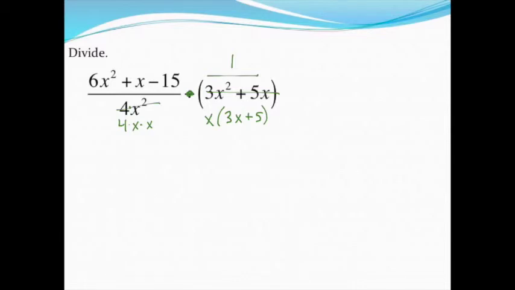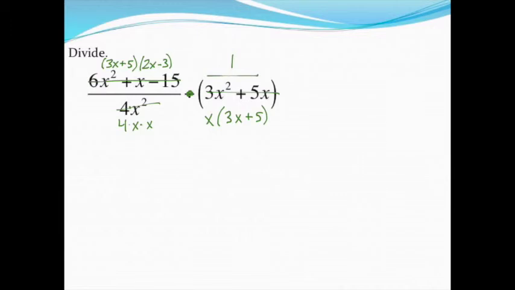Last up is this trinomial, the 6x squared plus x minus 15. Well, because there's not a 1 in front, and because there's no greatest common factor, I'm going to need to use the box method to factor this. Again, if you need a review of that, go back and watch a video for this. Just for time, I'm going to tell you what this factors into. This factors into 3x plus 5 and then 2x minus 3. Again, if you want to see how that works, you can either ask me in class or go back and watch a box method factoring video. And then I'm going to cross out what I had just factored.